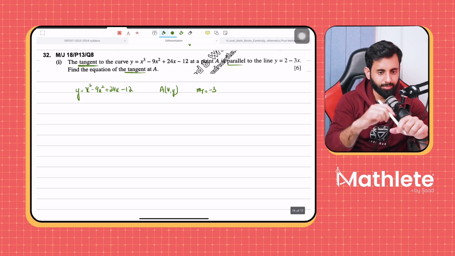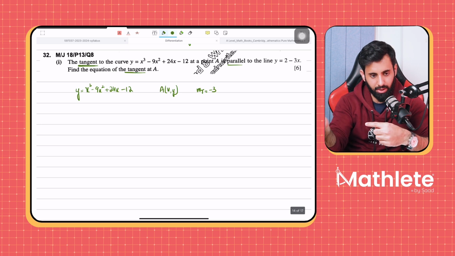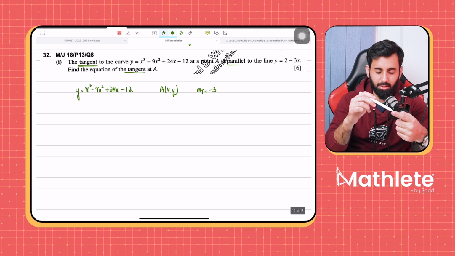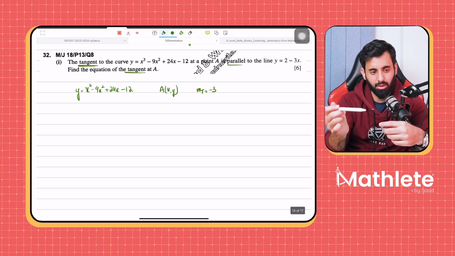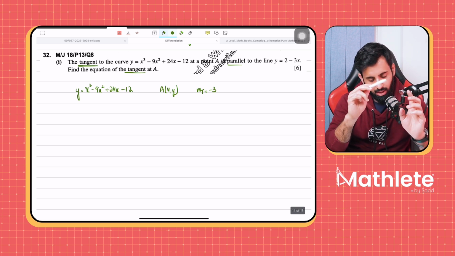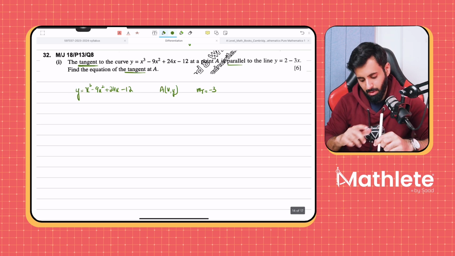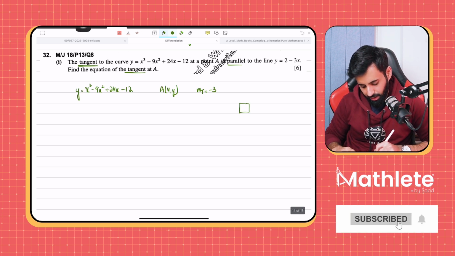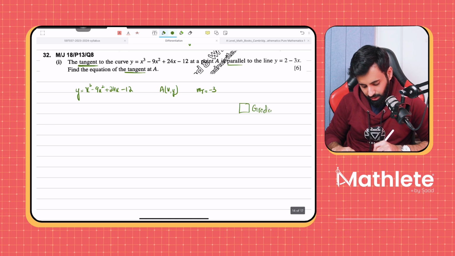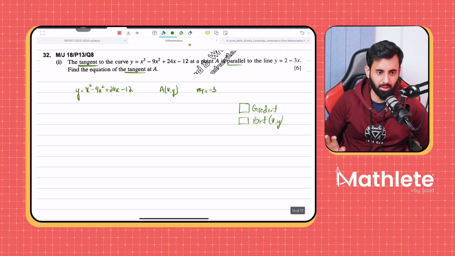It's like there are two possibilities. One is the question can give you the x coordinate and ask you to find out the gradient of tangent. The other is the question can give you the gradient of tangent and ask you to find out the x coordinates. All right, if you think about it, before we do anything else, we need to find out the equation of tangent at A. Remember the two boxes that we have to check in order to find out the equation of any straight line. One is the gradient box and one is the point box, x comma y. So what is the box that we can check and what is the box that we need to check?